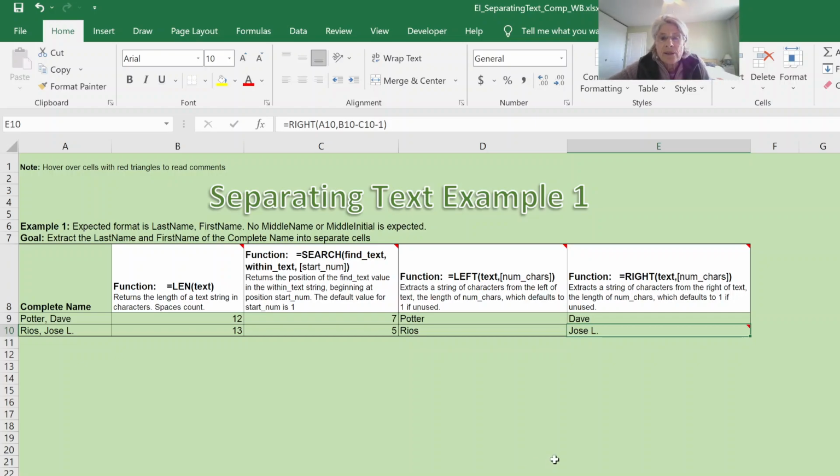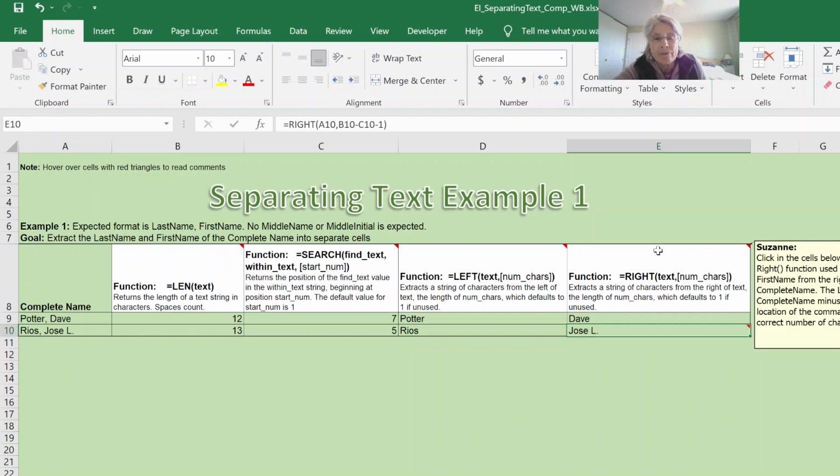And take a look at the definition of the RIGHT function. It has one required argument, the text string that you want to extract from the right of, and the number of characters is an optional argument. If you don't include that argument, then the default value will be to extract one character from that text string, from the right.